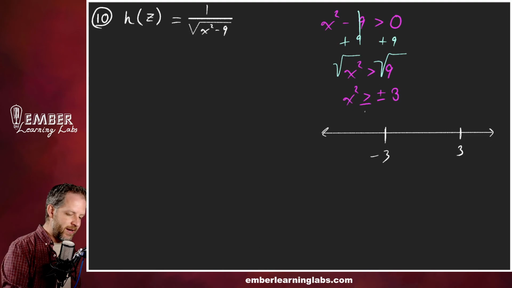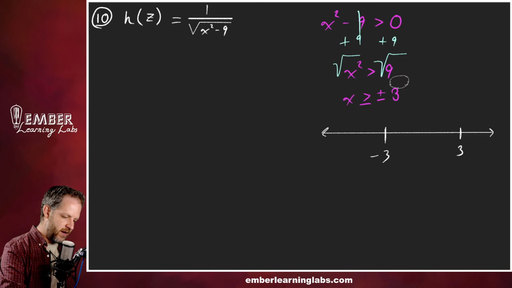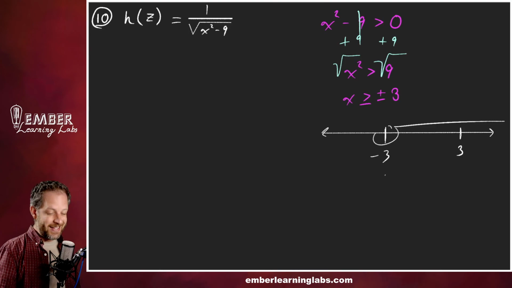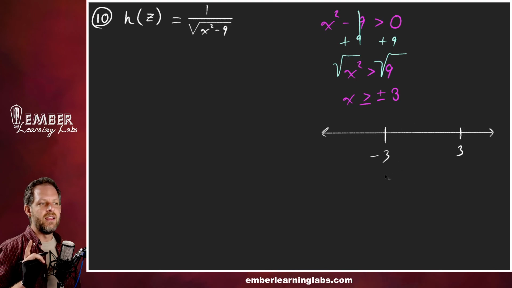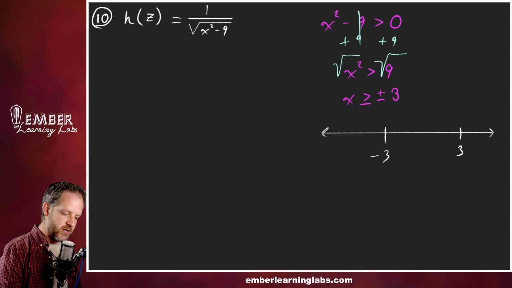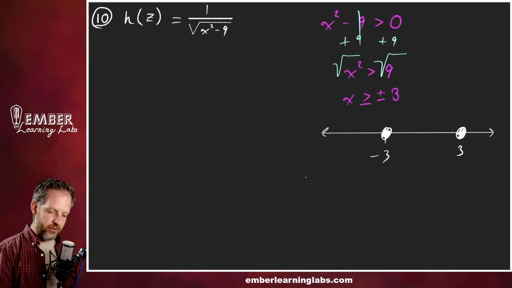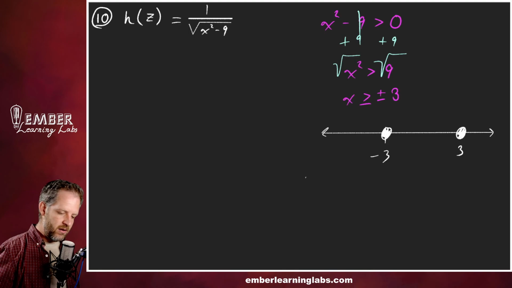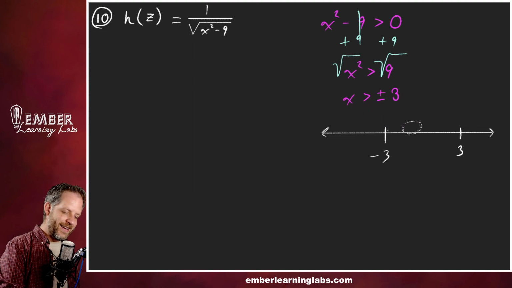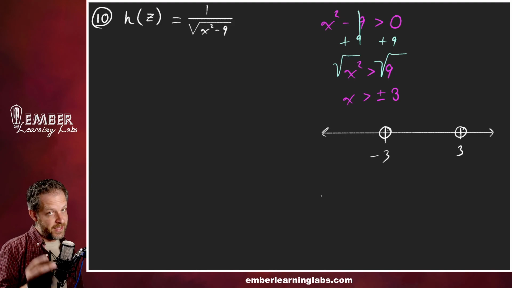Now, what this is written is x squared, or no, that's wrong. Made a straight up mistake. How about we just say x is greater than or equal to 3, which would be like just this, right? But that's not actually the answer, because they don't all work that way. So first of all, we're going to have filled in circles or square brackets, pretty for sure, because it can be equal to 3 and -3. That much, no. I keep trying to make it equal. What am I doing? It cannot be equal. How about it can be not equal? That makes much more sense.